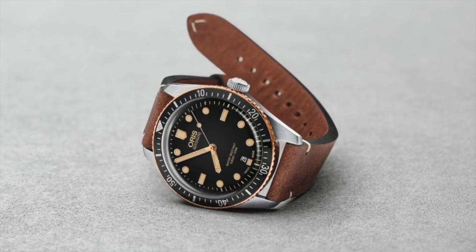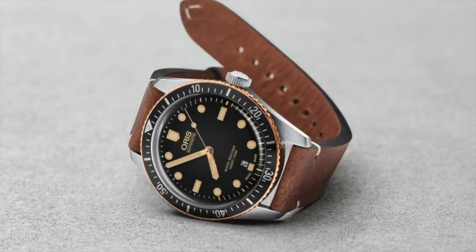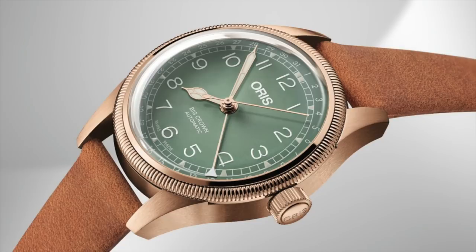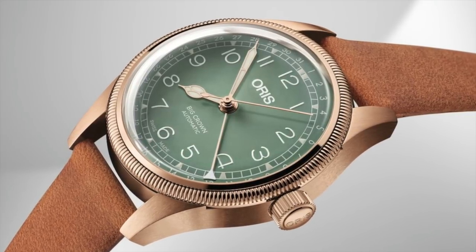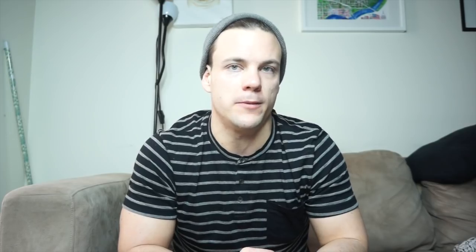Oris had a great showing. One of my favorites is the Oris 65 bronze bezel — I absolutely love it. I think two-tone is back, and they came up with a super creative idea here. The bronze Pilot at 36mm is also a watch I absolutely love and would consider picking up — $1,900 retail, so way less gray market. It's small at 36mm but will wear a little bigger since it's a pilot watch. Great value prop, and I love bronze watches — I still miss my Tudor Black Bay Bronze.